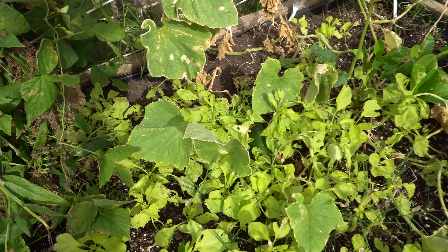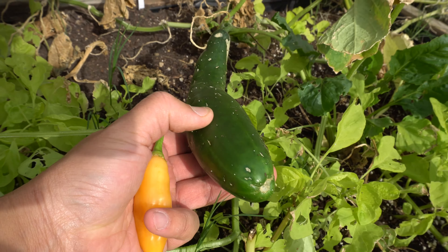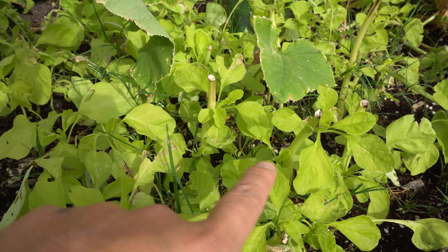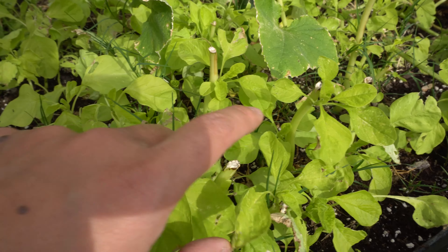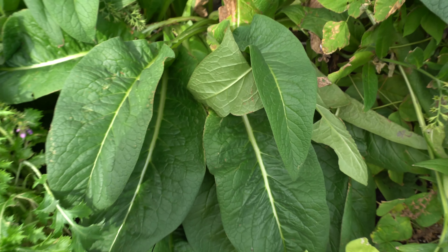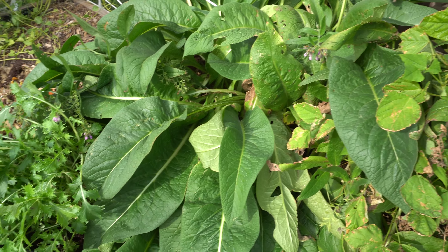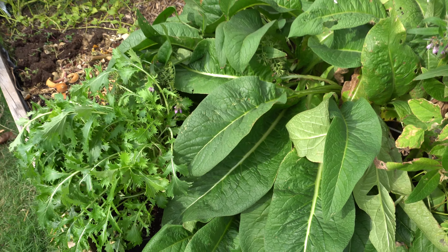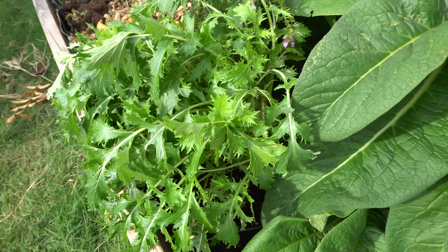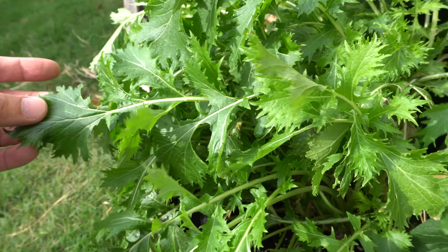More vegetables I'm growing and look - towards the end of the season and I'm still getting cucumbers! Onions here, and these are amaranth - the white version and the red version. And then comfrey - I grow this bush and collect the leaves and put them in the soil. Those are used as fertilizer.